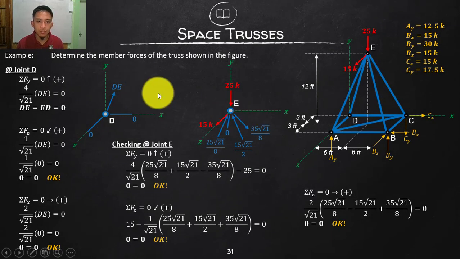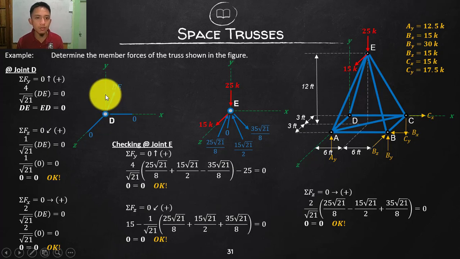So there is only one unknown, this one. So either you take it at E or you take it at D. For me, I'd rather take it at D so that I will use E as my checking point. So proceed to joint D. This is E, but this is what I used first to calculate the unknown, DE. We calculated your DA as zero force member and your DC as zero force member. So what do we expect? There are no forces with that. So even if your DE is unknown, we will summate nothing from that. You can break this down into vertical component and summate y component of that. There are no forces to be summated with that. So that is 0. So your DE is also a zero force member.